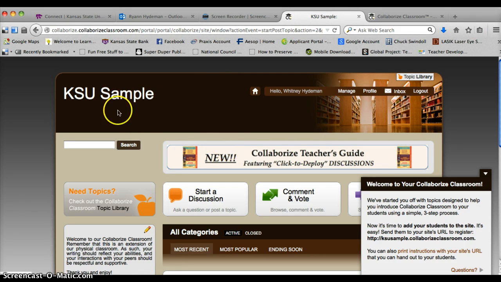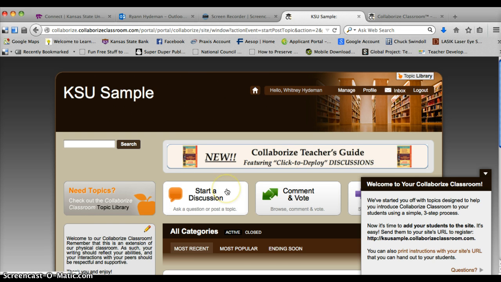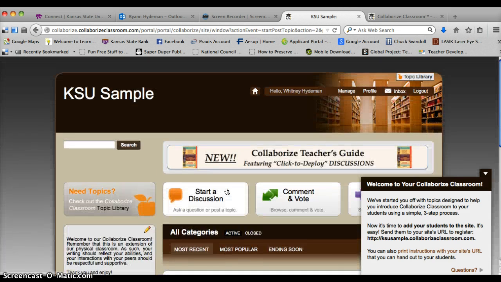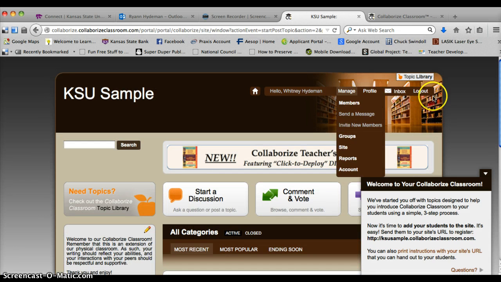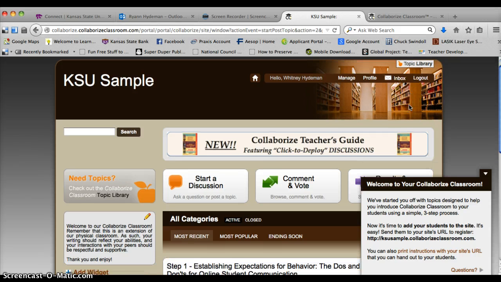So my URL will be ksusample.collaborizeclassroom.com. You can see up here it's just set up the typical toolbar as far as managing your site. You have your home page, which this is right here, and then you can manage your account up here.